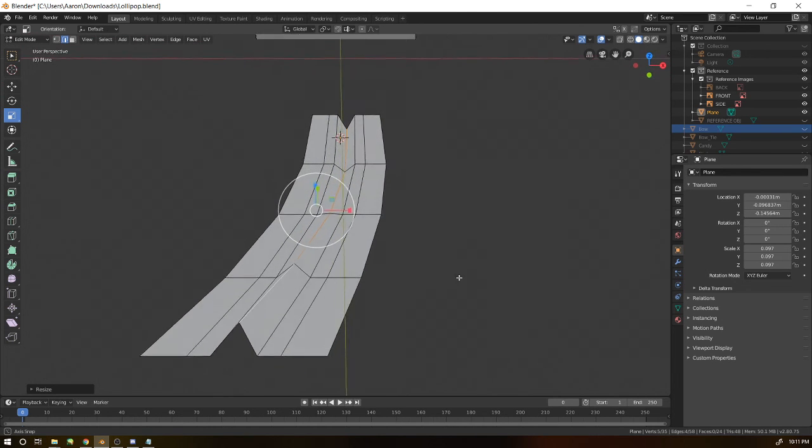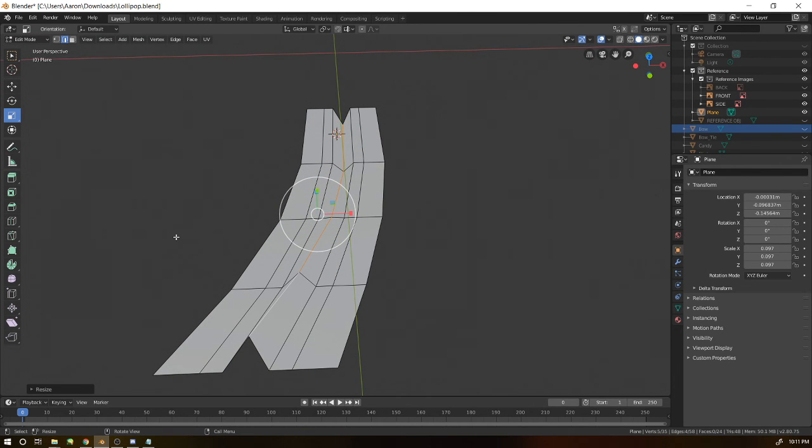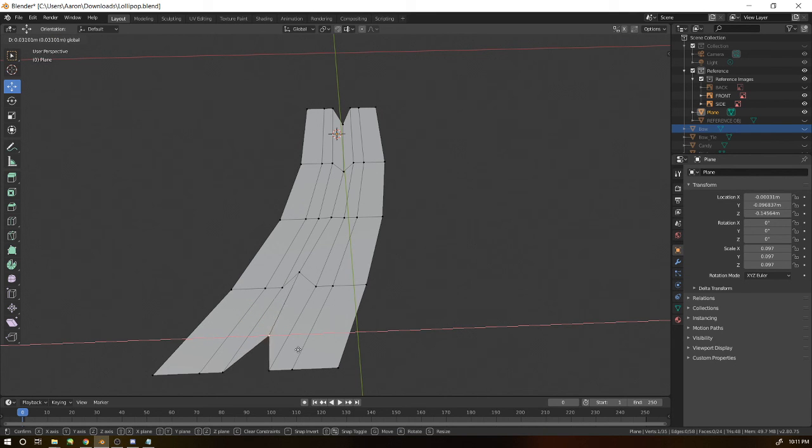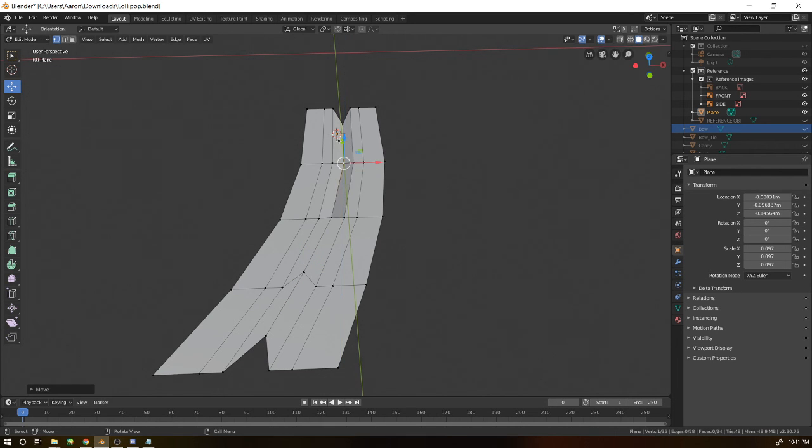And it's looking pretty good. I'm going to edit the vertices to make it a little less awkward looking. Okay, now I'm going to do the same thing with the other edge loops that are closer.